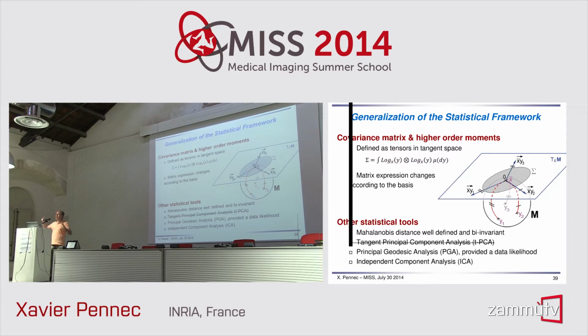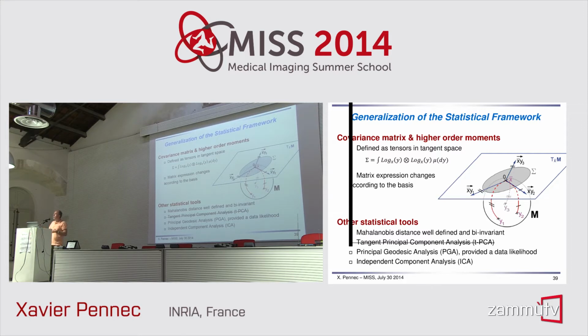Even if you take a Euclidean space, you have a huge ellipsoid like that, and you change your basis vectors. Instead of having a vector which is like that, you take one which is much smaller. And then your two eigenvalues are the same. So changing the metric will change your eigenvectors and your eigenvalues. So be very careful about which metric you choose.